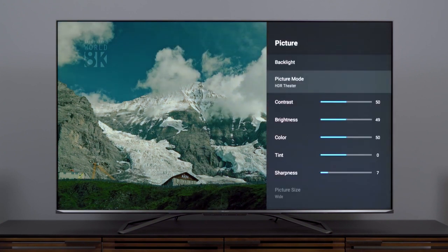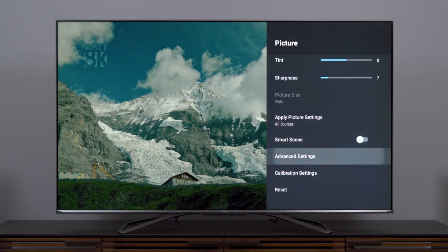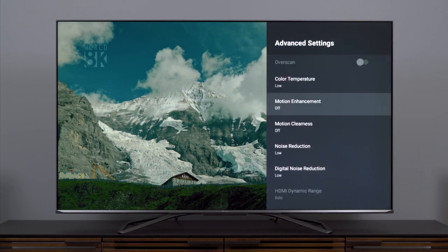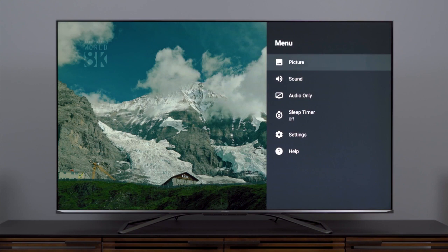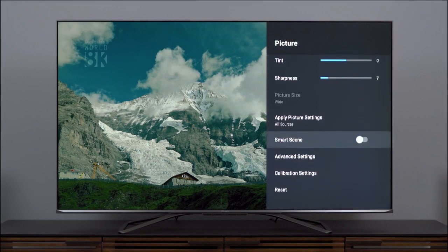So HDR theater for now, immediately the color warms up. Let's go down to advanced settings. Color temperature is low, so warm. And then motion enhancement, we'll turn that off. And it looks like filmmaker mode auto detection also needs to be turned off, at least for my testing. And then we should be good to go with that. Hopefully that will apply those HDR picture settings to all sources as it did before.